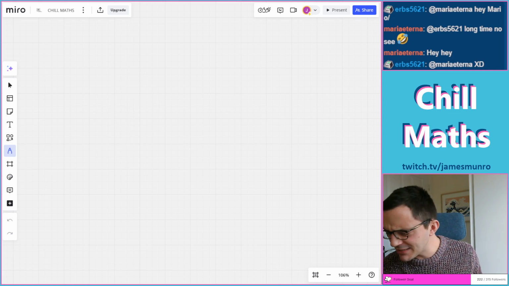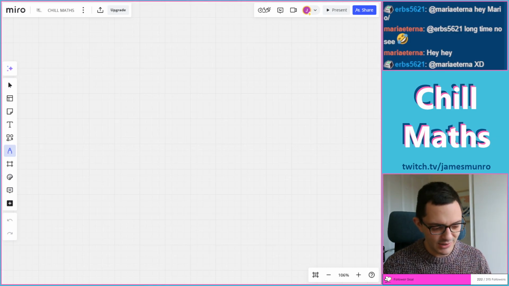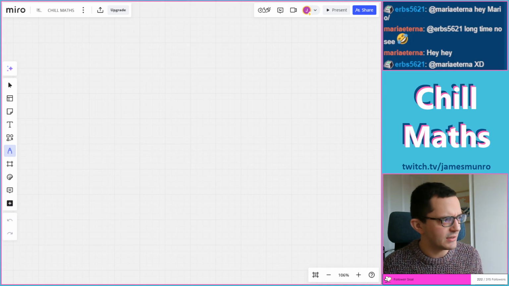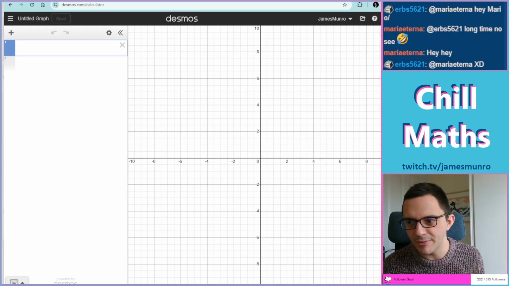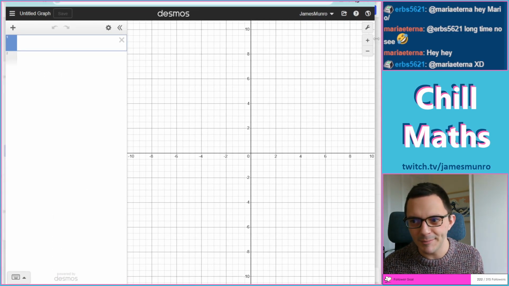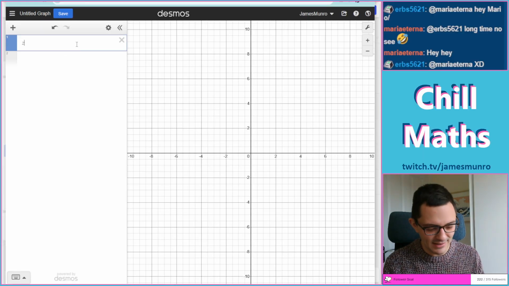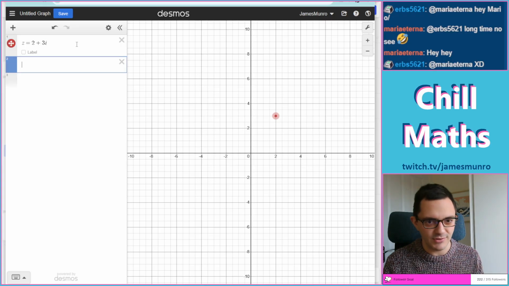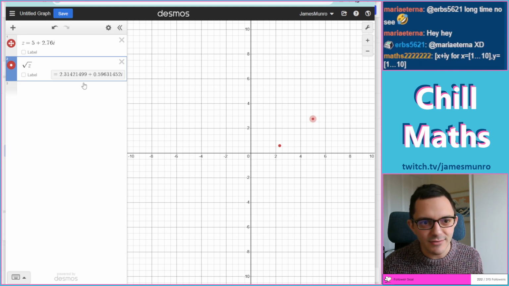I sort of thought that complex numbers would help us make things better in Desmos. If you weren't here last week, or if you haven't seen yet, Desmos does complex numbers now. It's very good. Let's just have a quick look at that, because wow, it's really nice. Just a quick reminder for people for whom this is new. You go in settings, you switch on complex mode, and then you can type all sorts of stuff, and it knows how to move points around in the Argand diagram and calculate square roots of complex numbers and stuff.